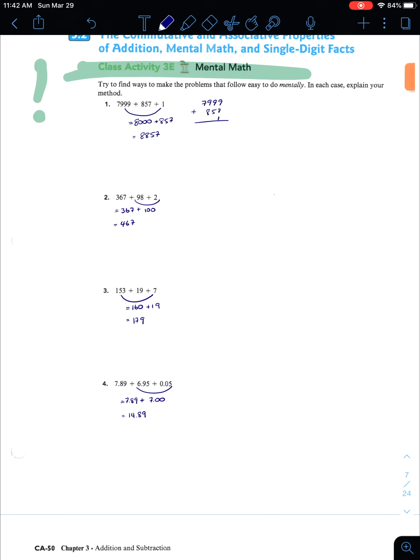So this is just one way that you can see a little bit of flexibility happening when you're doing these additions, where there really is no need to add things in that order. What needs to happen is you need to be able to flexibly move things around to make it easier for you, but to still make sure that you come out with the same answer, that you're not changing the answer with the movement, with the change.